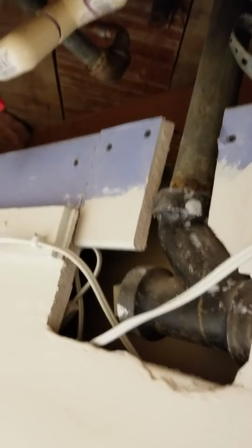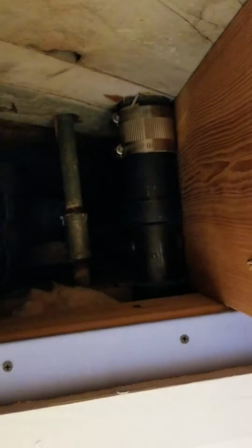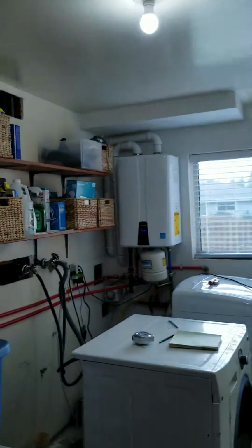But because those aren't holding water all the time, we don't tend to see those needing to be replaced unless you've got a huge horizontal line where those get clogged back up. So anyway, like I said, there's some way back in there. If I had a light, I could show you. There's some copper. Let's go ahead and take you around to where we, this is the playroom that we finished. Take you around to the laundry room here.